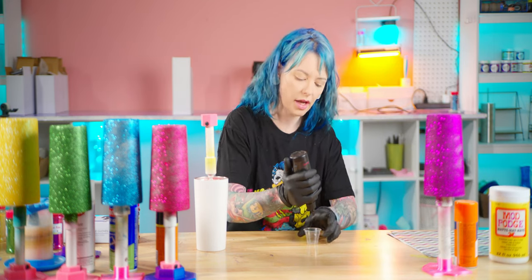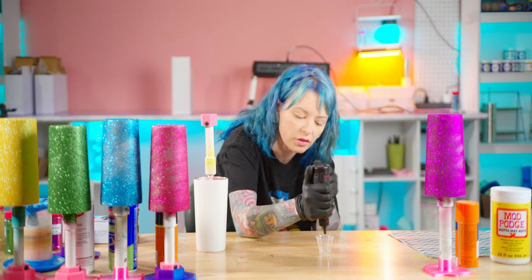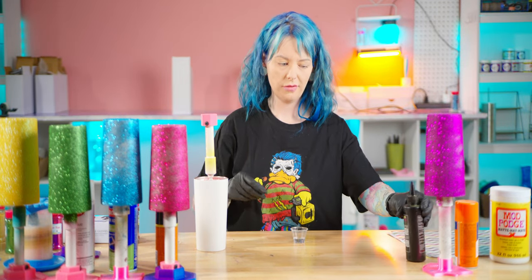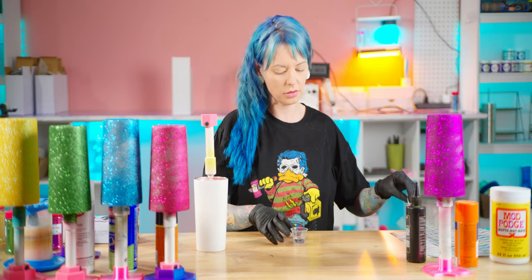I am gonna measure this out. I don't usually measure it out, but I am curious to see exactly how much it takes to cover the cup. So that's 7.5 milliliters. Typically, I believe 5 milliliters is kind of what we use for the epoxy method. So let's see what happens.